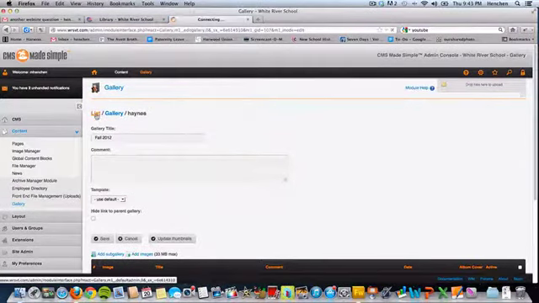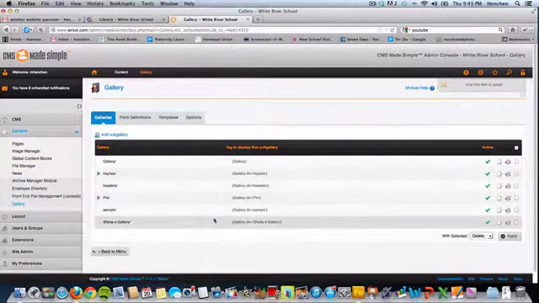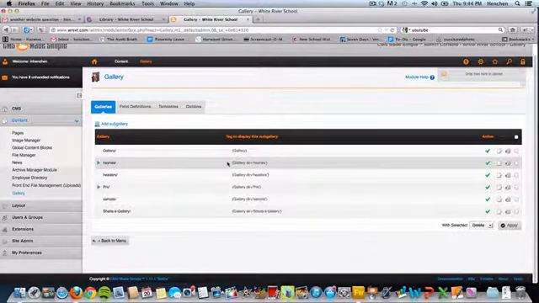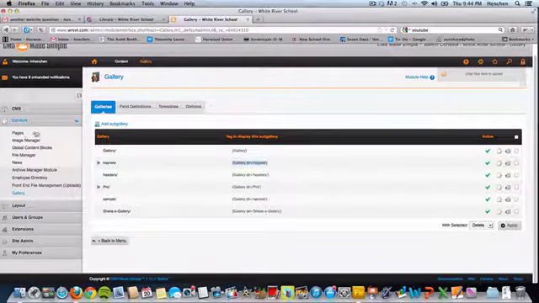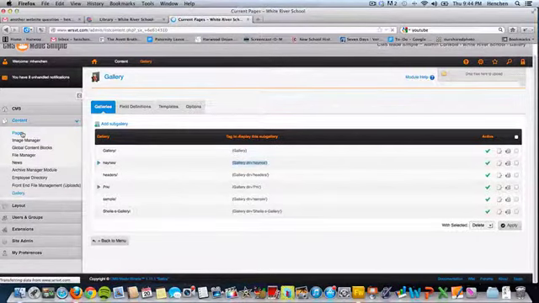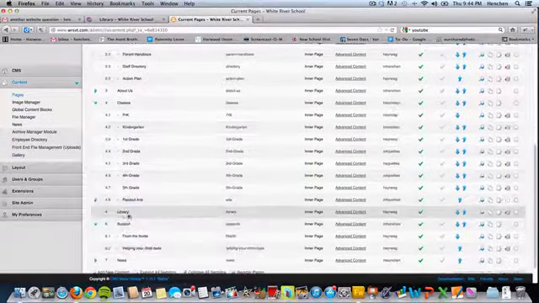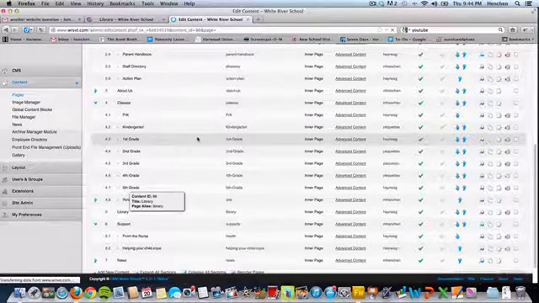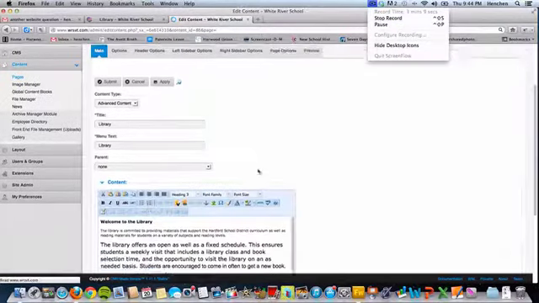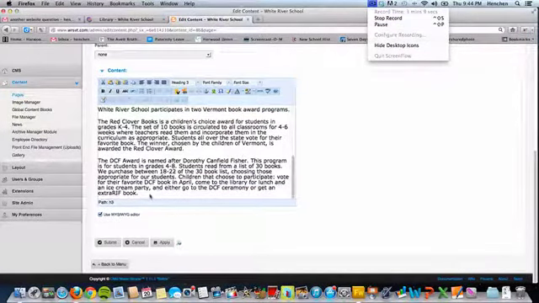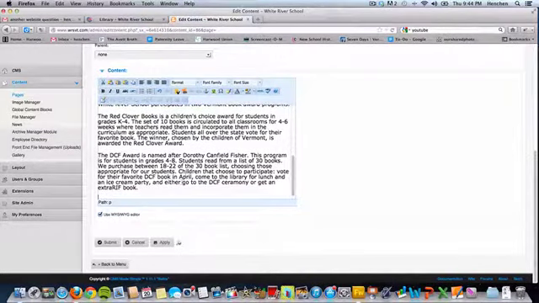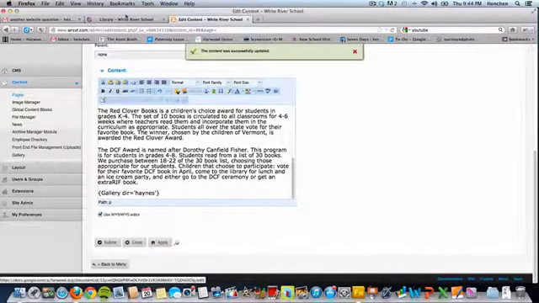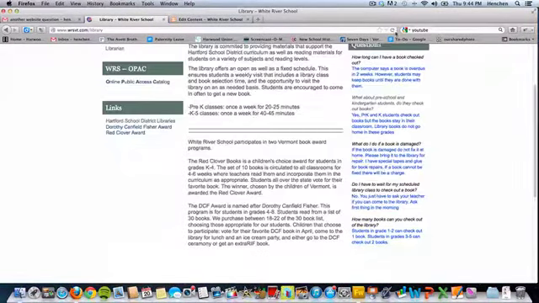So once you've created the gallery, if you click back on list or gallery, and go back to the main page, you'll see the tag you need to display the gallery. In this case, we can grab this tag, and I'm going to copy that text. And then we're going to go to the library page, and I'm going to put that gallery on the page. So we're going to the library, and I'm going to put it on the bottom of the main page. So I'm going to scroll down here, and I'm going to paste that tag in. I'm going to hit apply, and then I'll go back. It should come up right here. I'm going to refresh my page.